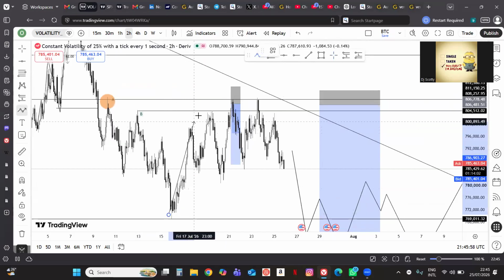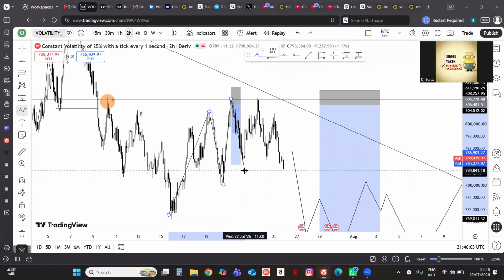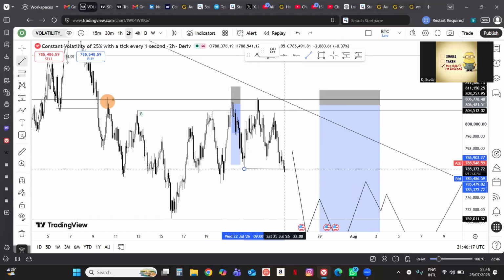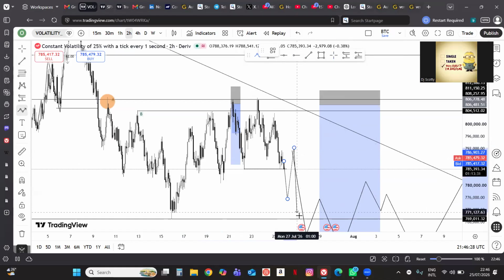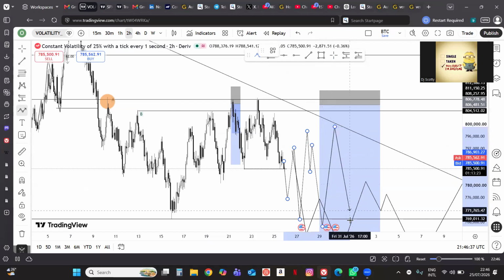So from here to here, we have this, we have this. You can see that this point here is actually higher than the other one. So we have this again. This point is going to represent our break of structure. Our break of structure here. So once we have our break of structure here, we want to see the market make an inducement into this break of structure. Then we want to see that the inducement gets taken out. If it gets taken out and creates a liquidity here and breaks overall structure, this other block here becomes valid and then we can sell.